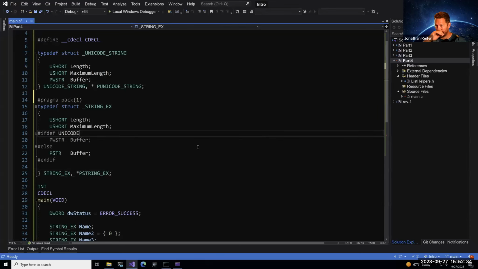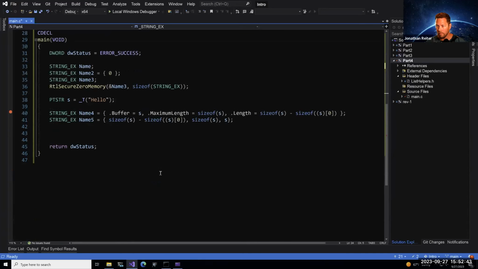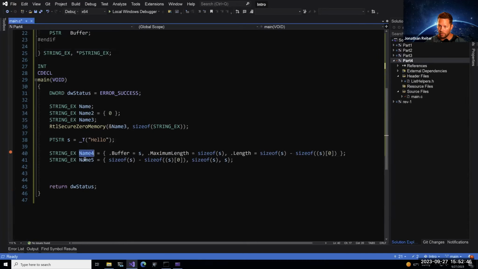All right, let's go ahead and move on a bit more. I know we're spending a lot of time here on structs, but I want to make sure these are covered in depth. So name 4 structures, name 4, name 5. It is very annoying to have to do sizeof the variable, sizeof that, and the first index of that variable. There is a much better way to do this by creating a macro.